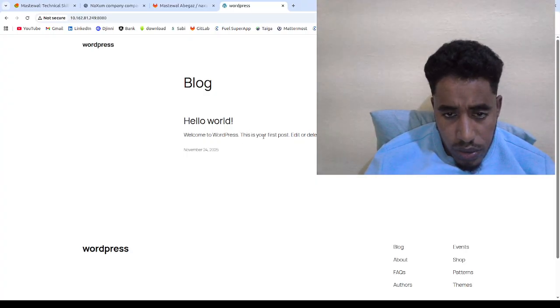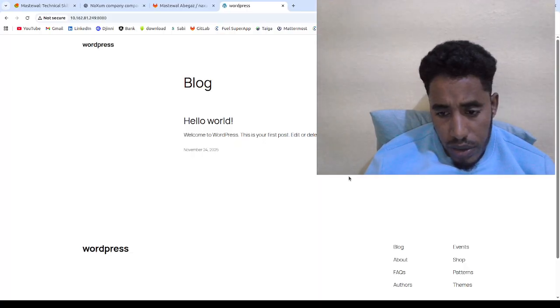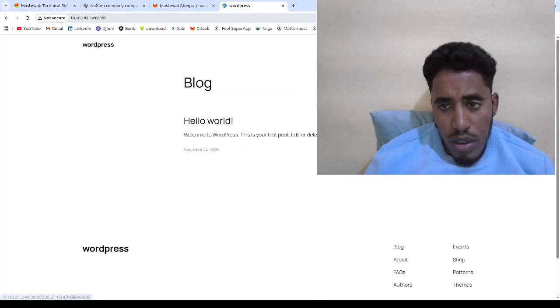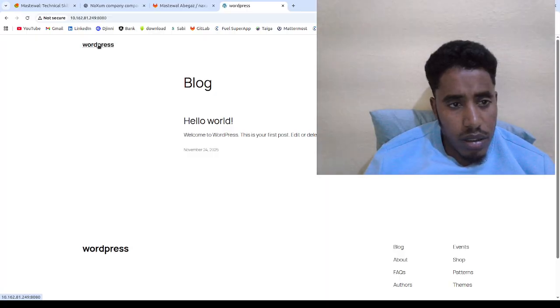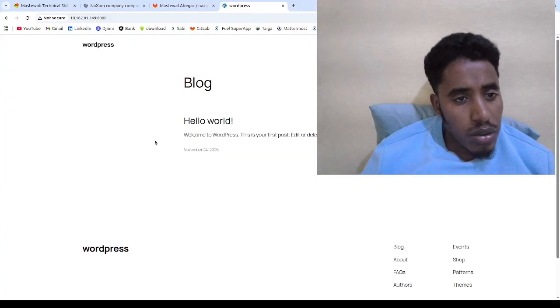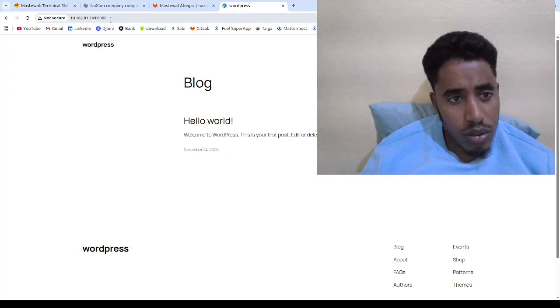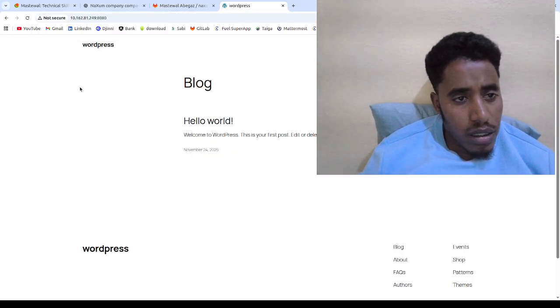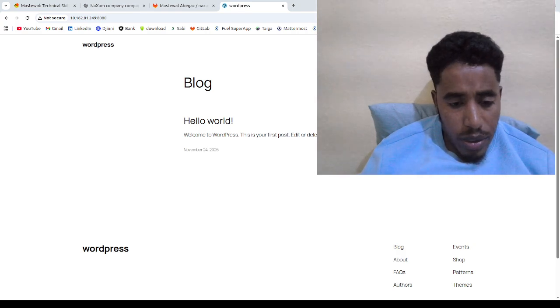Welcome to WordPress. Okay, so it is trying to open the WordPress here. So it assures us we have installed the WordPress inside our VMware machine. Okay, let me again change the screen to the terminal.